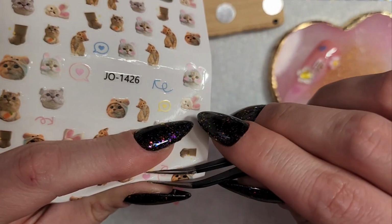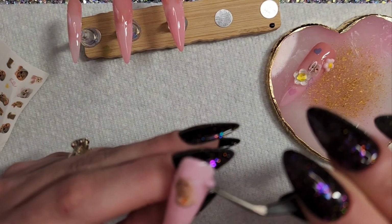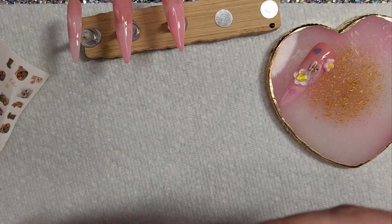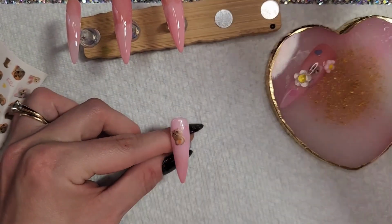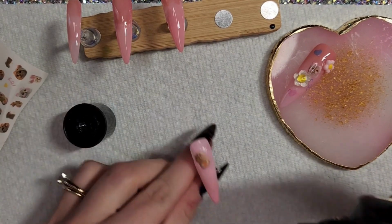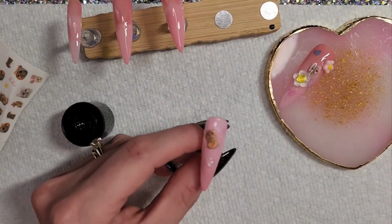I'm gonna take some of the little arrows and hearts on there, and over to the side I didn't show, I do have some little charms picked out, like the ones on the thumbs, some little daisies of different colors, and some cat paw charms, which you will see. They're super cute. I'm trying to keep it cohesive, but trying to make each nail different at the same time. You let me know down below how you think these turned out.